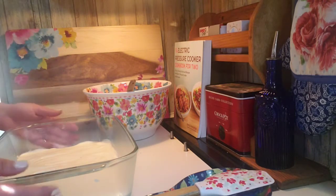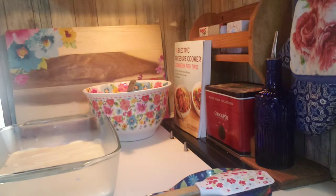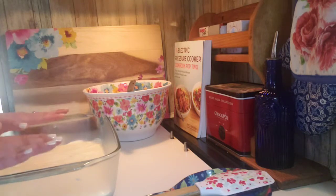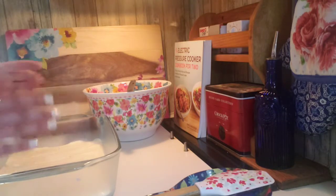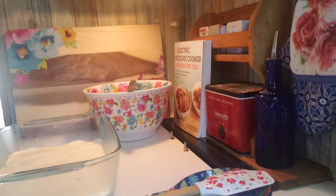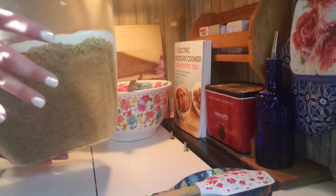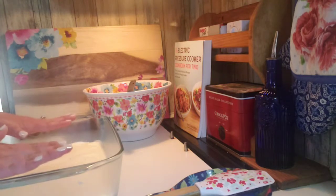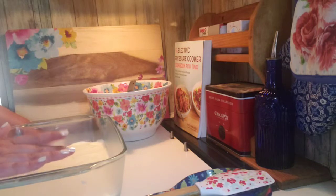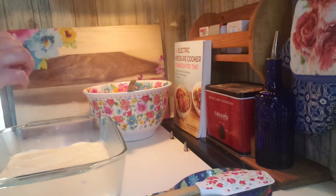So I've got half of this done already. In the bottom is a graham cracker crust — I used crunched up graham crackers, butter, and sugar. I'll link this recipe below. The next layer is eight ounces of softened cream cheese, two cups of powdered sugar, and half of a smaller container of cool whip. You blend all that together with an electric mixer and put it on top. For the graham cracker crust, you put it in the pan and bake it at 350 degrees for about eight minutes so it hardens.